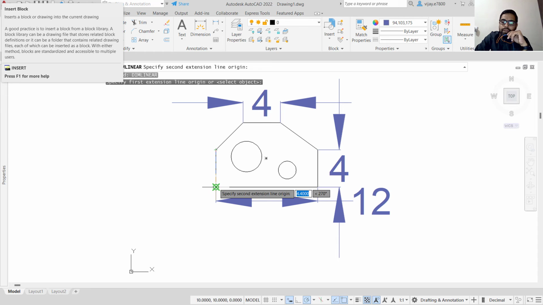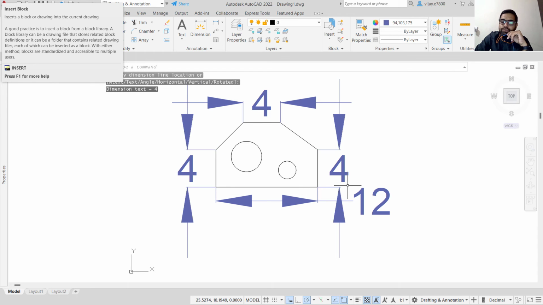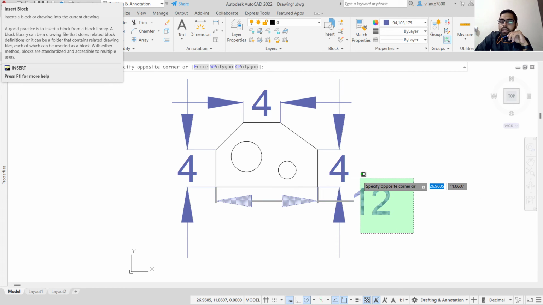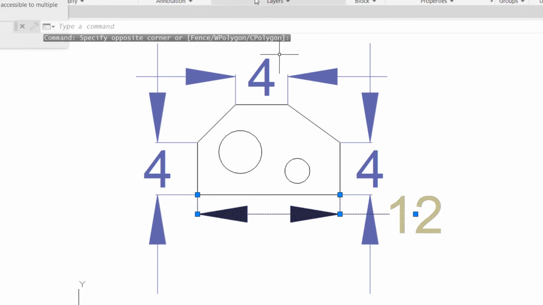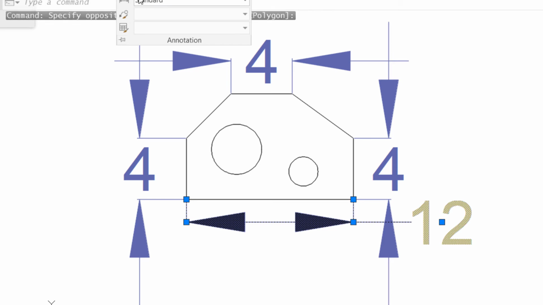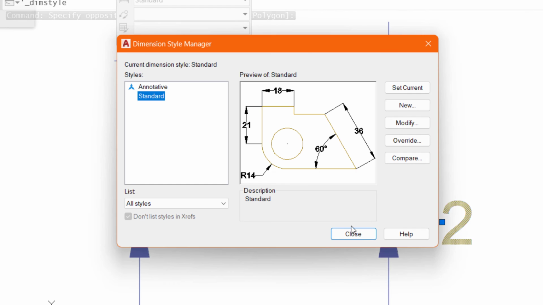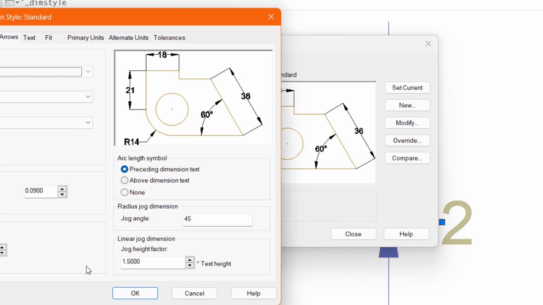One more thing, we have taken dimensions like 4.4, 3.6, but it's considering them as 4 and 12. The reason behind this is that we have not given proper precision. So what you are going to do, you will go to annotation, go to standard, then modify.